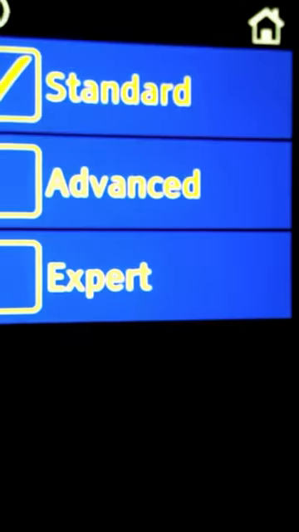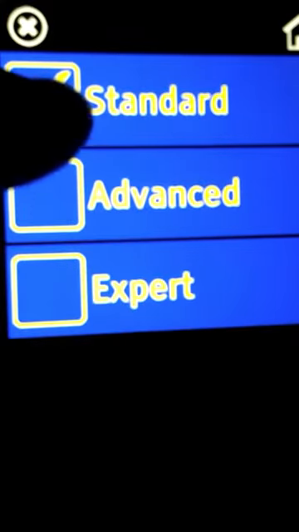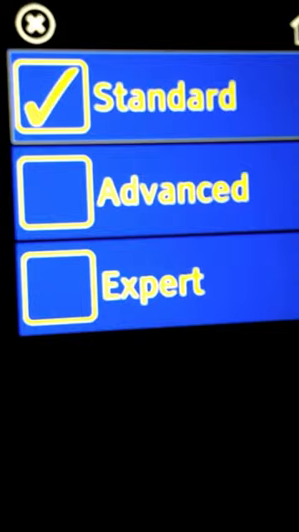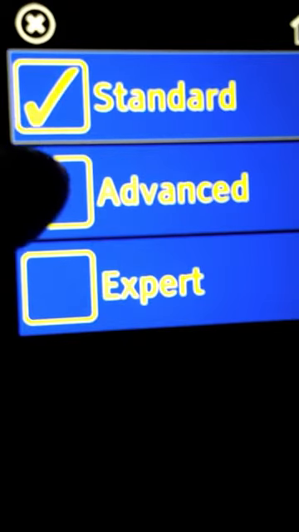User level. And then this is the last of the big preferences. User level, page 1 of 1. There are 3 choices here. Standard, that's a kind of basic mode. You're just using Georgie apps, and you're not really able to control the rest of the phone and all its other facilities.